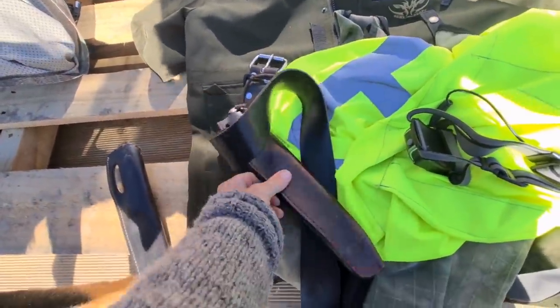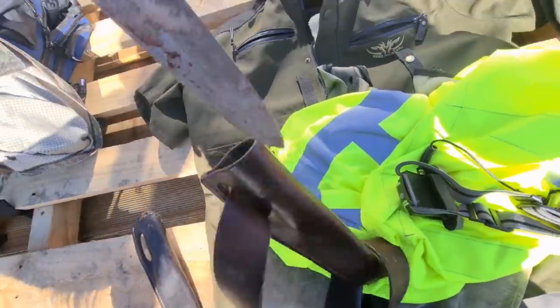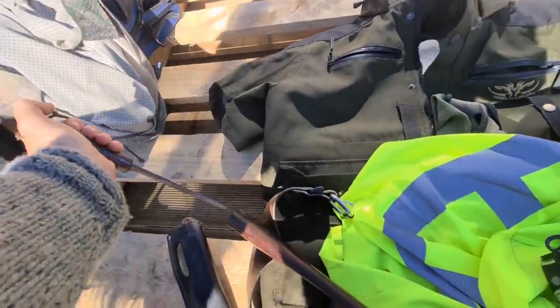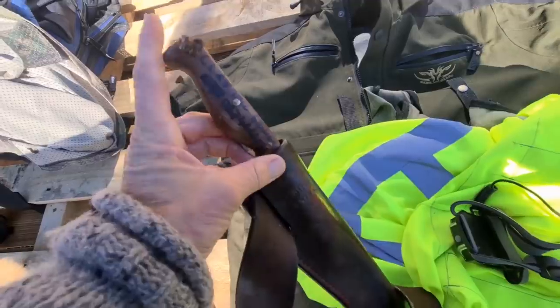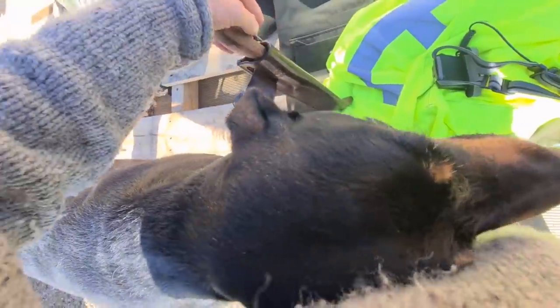My one is made by Simon Walker, beautiful knife, and it's a sort of a mixture between a stick knife and a field dressing knife, and it needs a clean from the last pig that was stuck in it. Okay, and that last pig was actually stuck by young Spencer. Apo, she's getting in the act, she knows what's going on, she knows the gear.